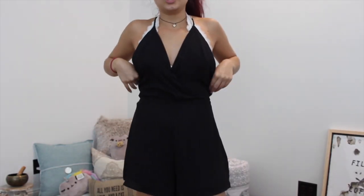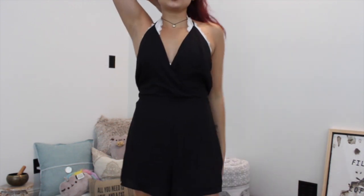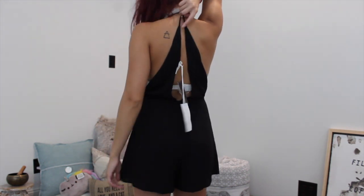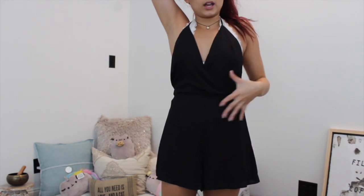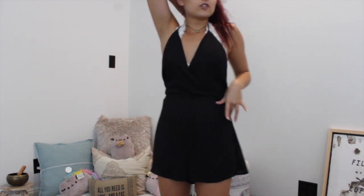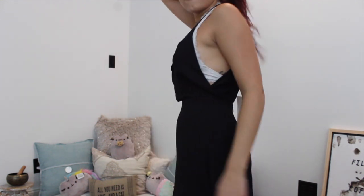We're near the end of this haul — quite a few things! This is the second to last item, from a random boutique in the mall. It's just a black romper. I'm holding it because you're supposed to clasp it in the back, but I couldn't figure out how to do that right now. Usually rompers look really weird on me because I'm short and my torso is so short they make me look chunky. But this one actually fit me well and I was very happy. I'm probably gonna wear it tailgating or just to go out.